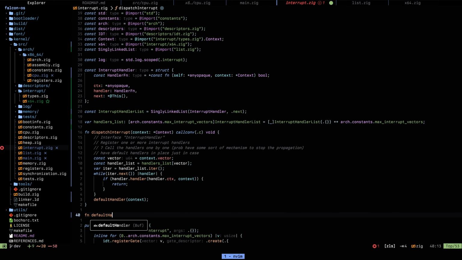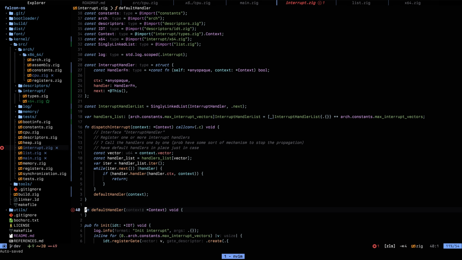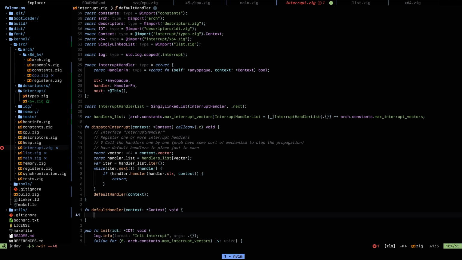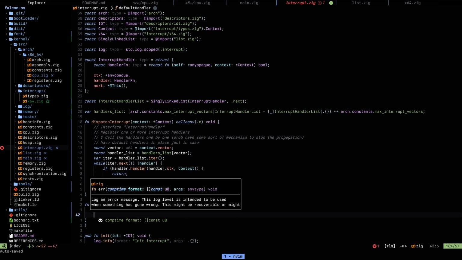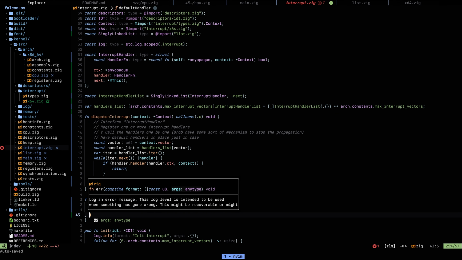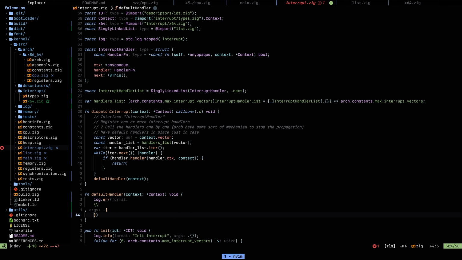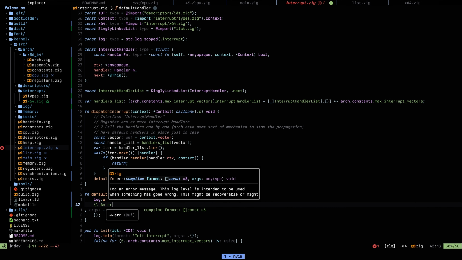So default handler for context of type context returns void, no error, and we should probably just do, we have a log in this? Yes, we do. Cool. So log dot error, and here we are just going to go and do something like this. That's right.